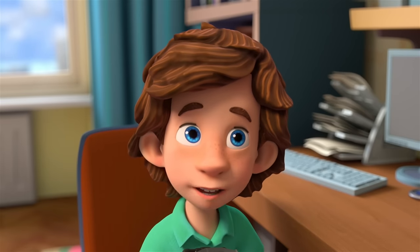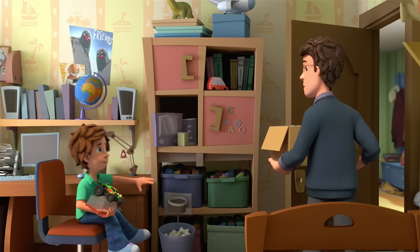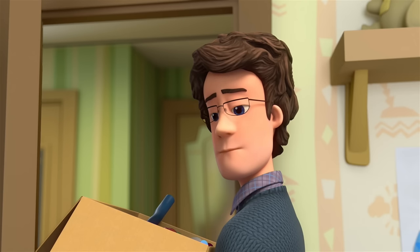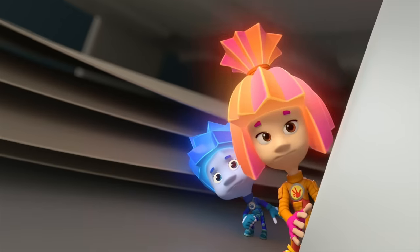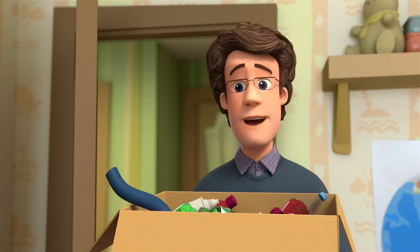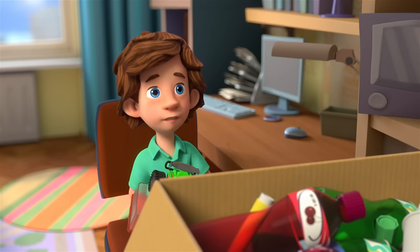Dad. I really want to do it with you. Want to do what? What you're doing. You know, the operation. About saving the planet, like you said on the phone. Ah, you mean sorting out the plastic, don't you? Sure. I've got a couple of these boxes filled up already. Will you help me take them to get recycled? Really? What for? Just dump it out with the trash.